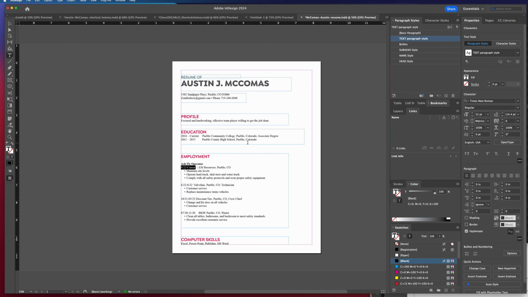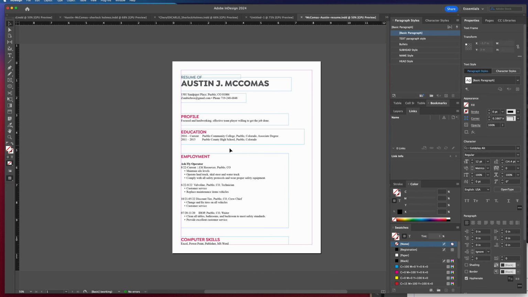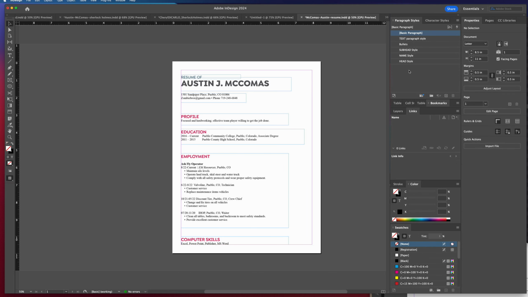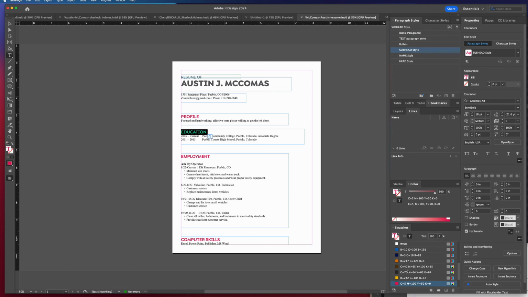So anyway, that's going to help me when I come in and grade, because I'm looking for these things right here. And what I'm going to do is come here and say subhead style, and I'm going to make a change like that, and I'm going to right click and choose redefine style, and I should be able to see all of those change at once. So that tells me that you were able to create your own styles correctly. So hopefully this helps with that, and it helps you to create a resume that might be ready to go anytime you need it.